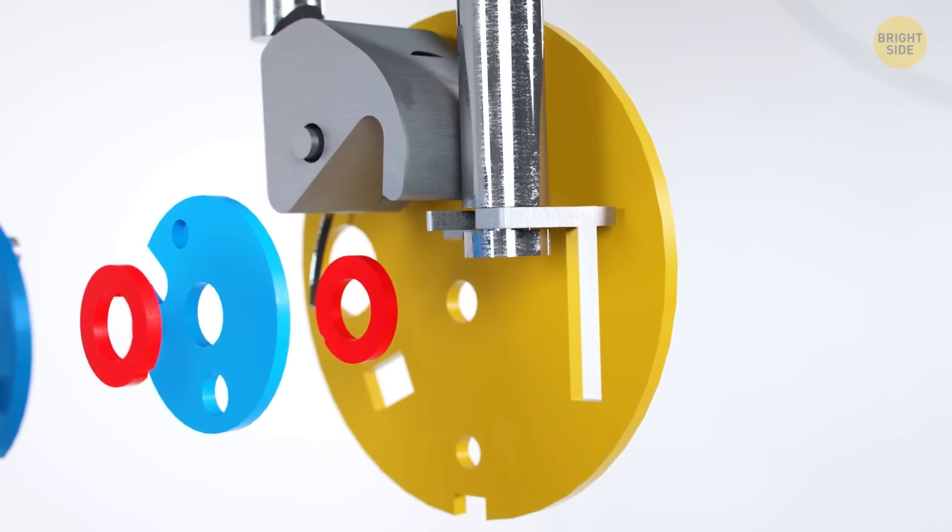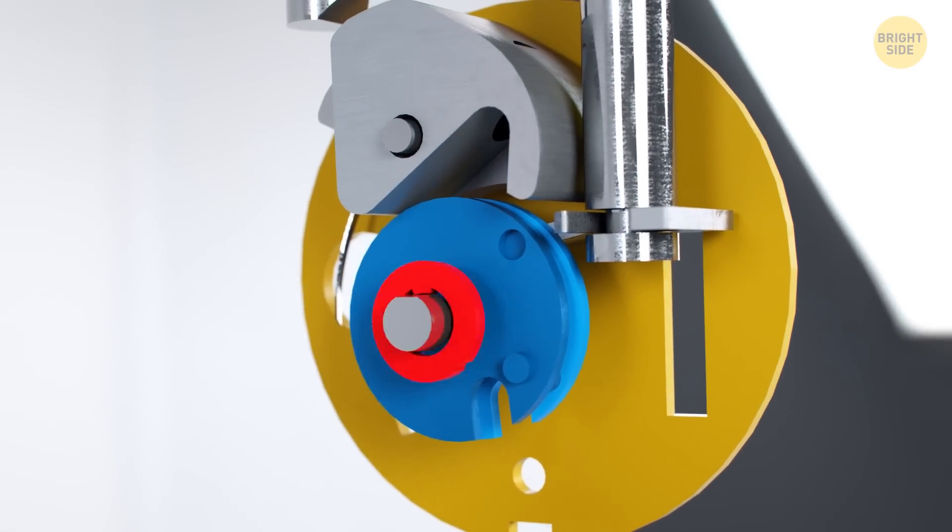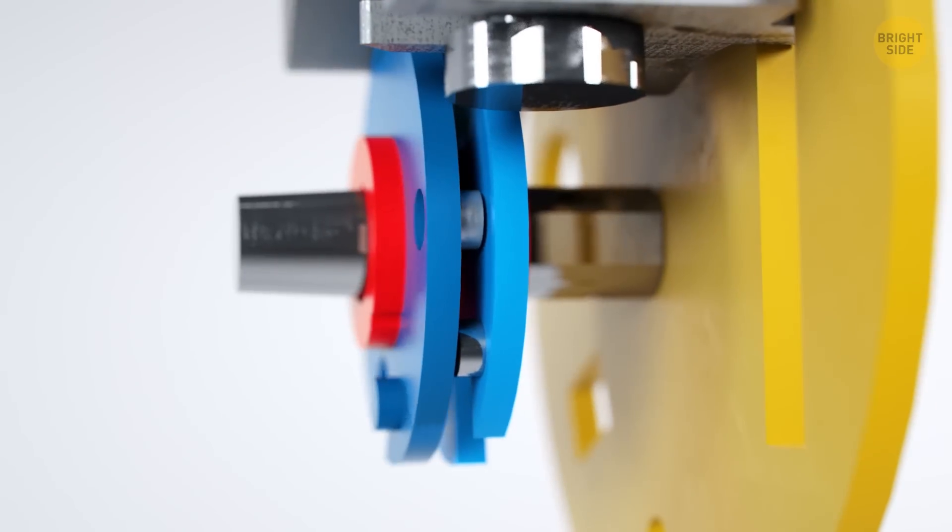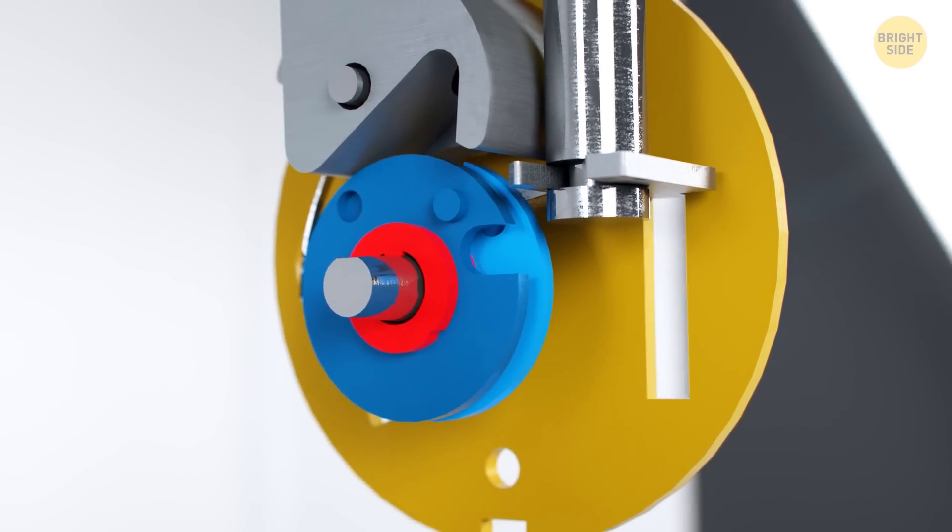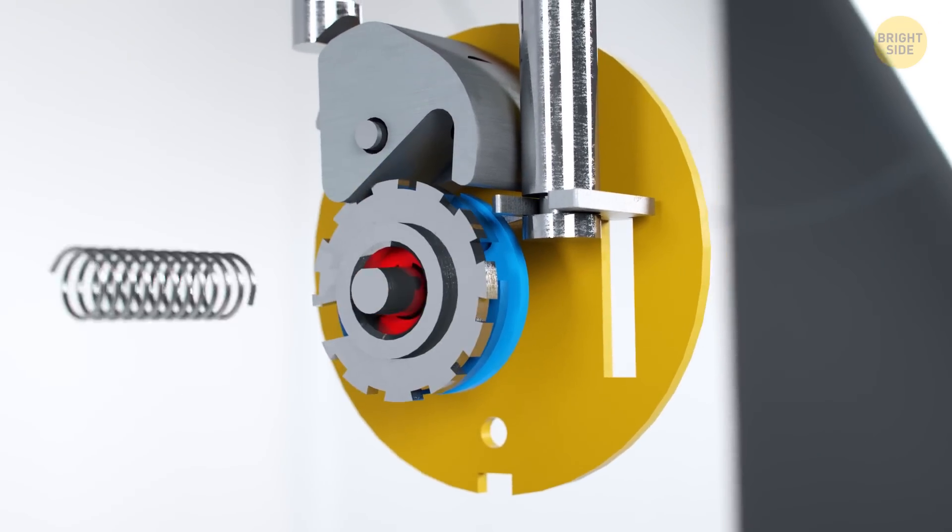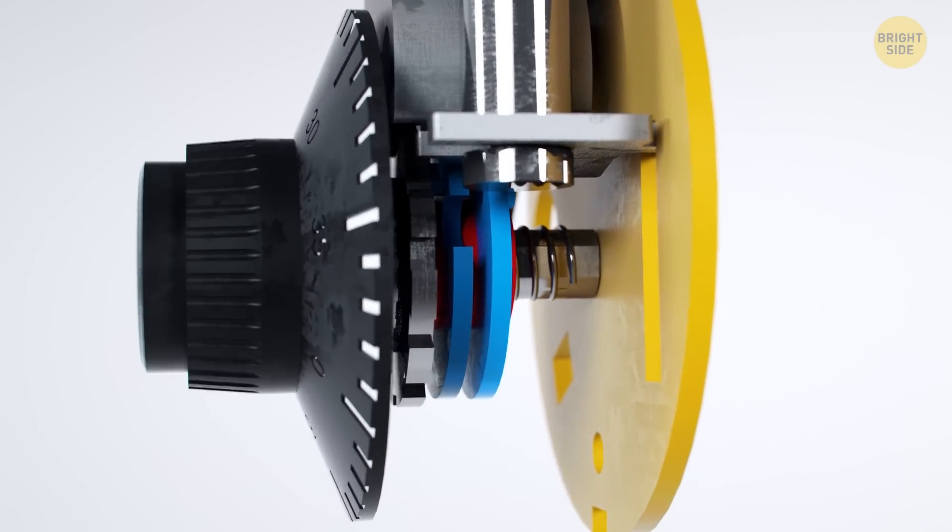It's attached to the back plate of the lock. There's a pin with a spring and three metal discs with washers between them. Each disc has an oval notch and so-called teeth. The second and third disc can rotate independently, but the first one attaches directly to the combination wheel and will only rotate if you turn the wheel from the outside.